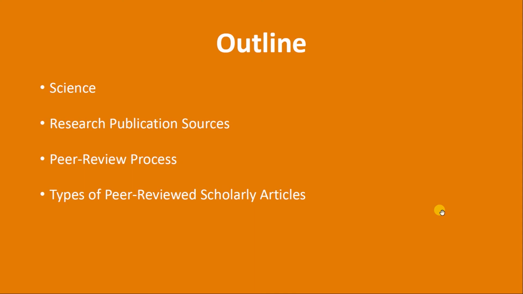And so this wraps up this lecture. And again, the purpose of this lecture was to help understand the scientific research process. Now, this was not meant to be an exhaustive review of what the scientific process is, but hopefully this gives a better appreciation for why science is important. Why is the scientific process important? How is it just like basic problem solving in many ways? And what is the research publication process? What's the peer review process? What are the different sources that you might encounter, and what are the different types, and how does a peer review process unfold, and what are the types of peer-reviewed scholarly articles you might come across?